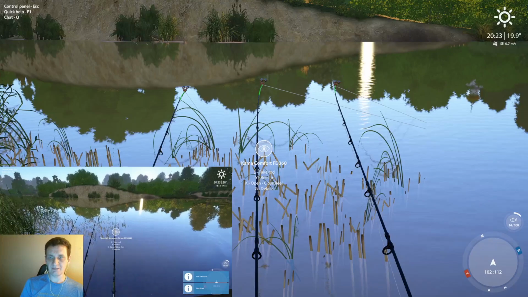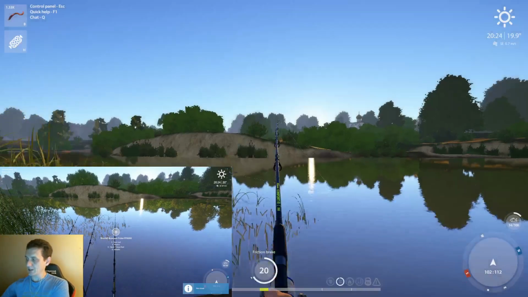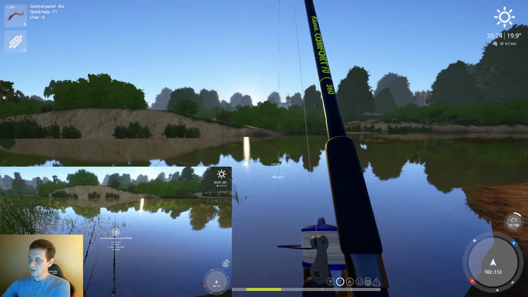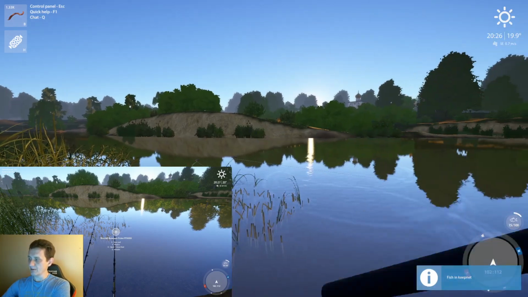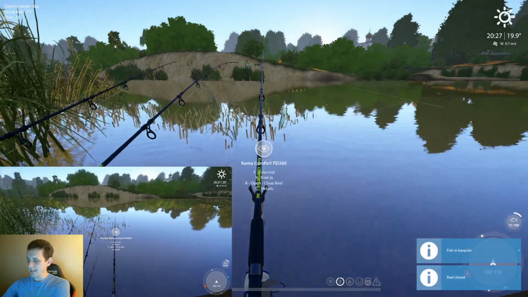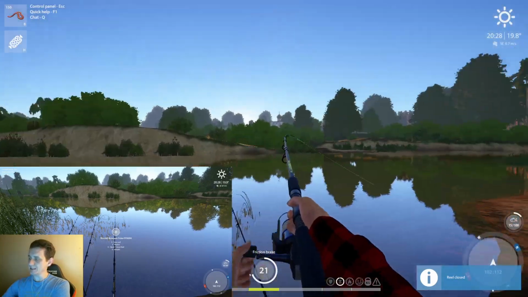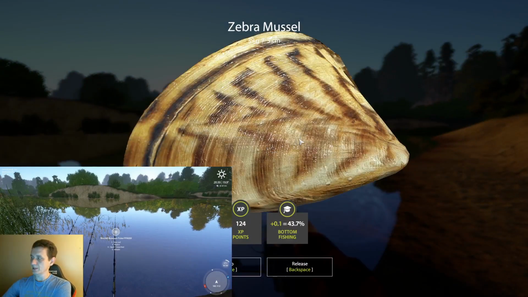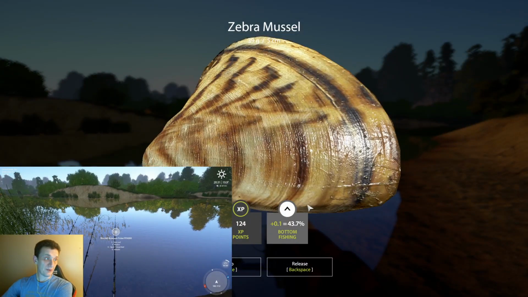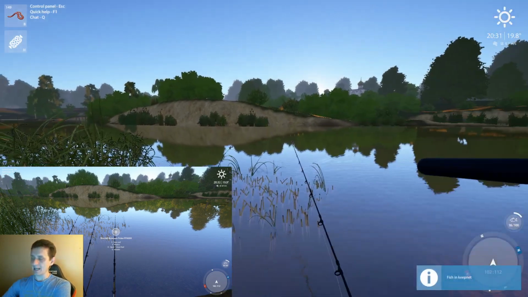So what you're seeing me get here is actually a little bit less than what you'll probably get yourself. I think I like this spot though because, and you can see, by the way, if you don't have redworm or don't want to buy redworm, here's our first zebra mussel, bottom fishing 43.7. Perfect timing. That's exactly what I was going to say.